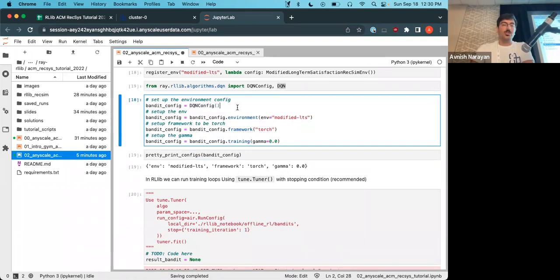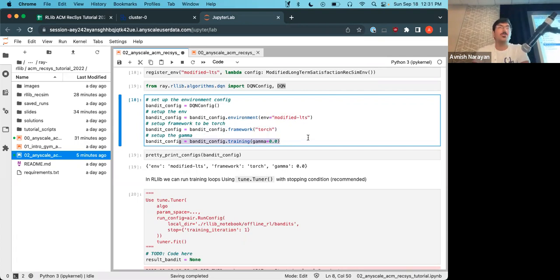So you initialize your configuration and you use the configuration API in RLlib to modify it as we go. So we have bandit.conf, bandit.config.environment, passing the environment name. You can choose different deep learning frameworks here. It can be Torch, TensorFlow, TF2, and JAX, for example. But for now, we're going to go with Torch.